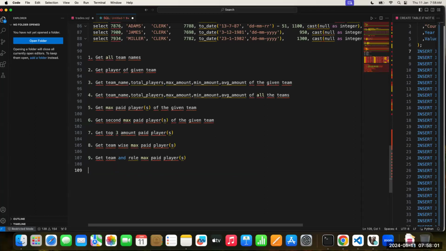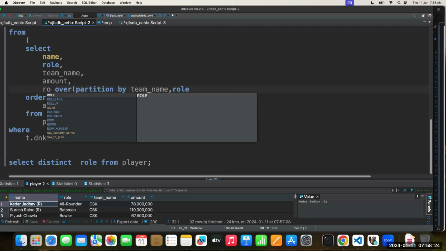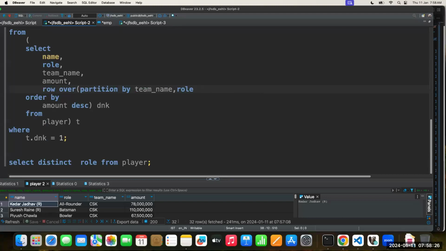Okay. So this is the way you would be using the rank, the dense rank and the row number. There are places where we can give the row number also. You can give it here. Based on the row number, you can get it. Now here, if I'm taking the row number instead of dense rank, I'm going to give it here.